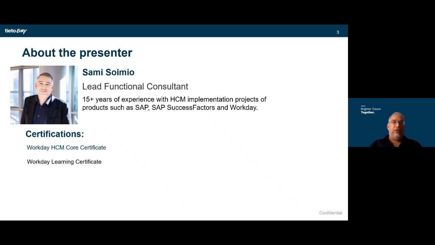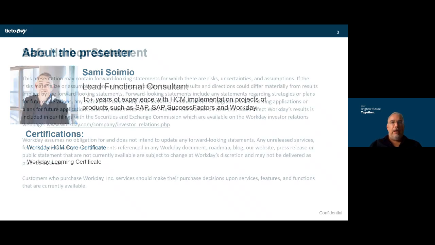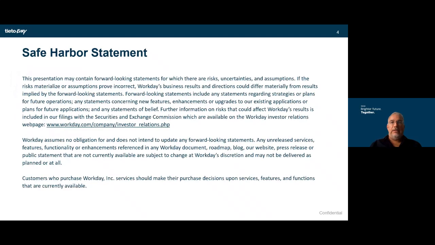My certifications in the Workday area are the core certificate and also the learning certificate. And Safe Harbor applies as always in these sessions.